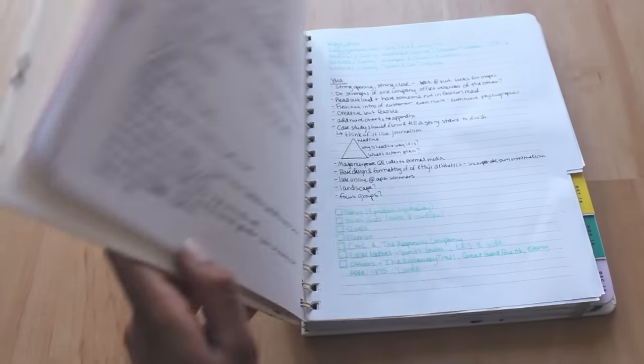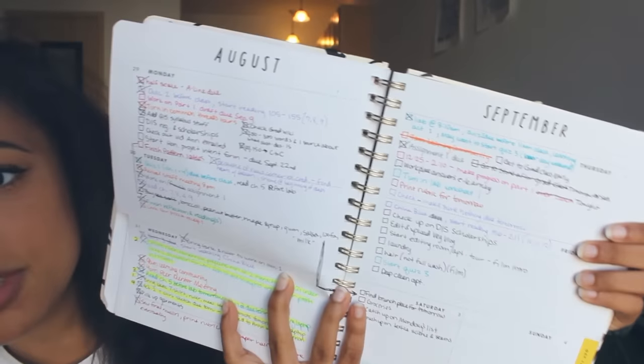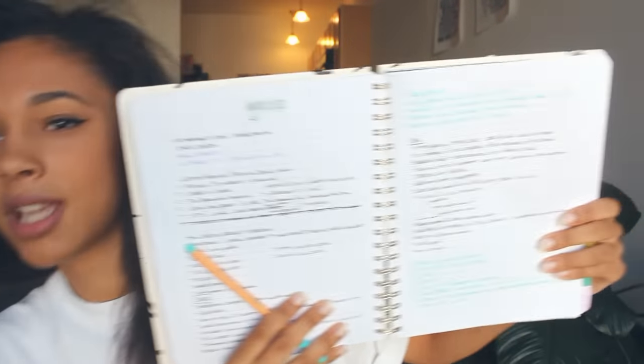The next favorite I want to get into is someone who has been really saving my life these past couple of months: my planner. I already talked about this in my planner and textbook video, but I just want to talk about it again. This is by the brand Bando. First of all, it's beautiful — it's this nice creamy navy and gold marble print, with gold all down here. The bookmark is even gold. It's just beautiful. But really, this has been a lifesaver this month for organizational purposes. I am taking on probably more than I should be this semester, and my weeks get pretty filled up. I also appreciate the fact that there's a section for taking notes — I like to jot down video ideas, calendar stuff, concerts, and all of that. It is just a fabulous organizational device.